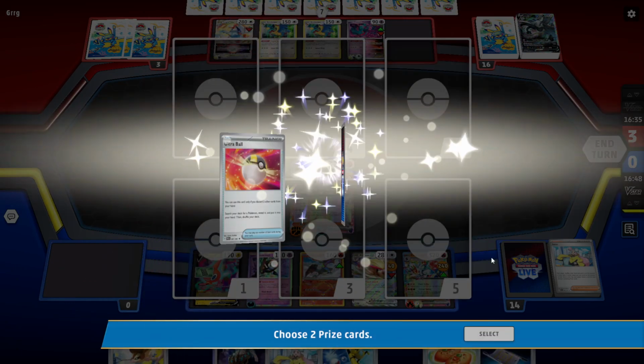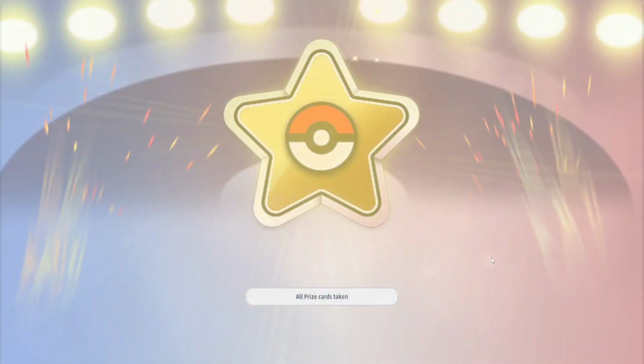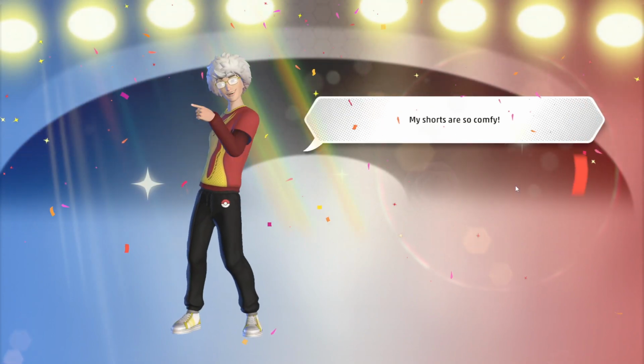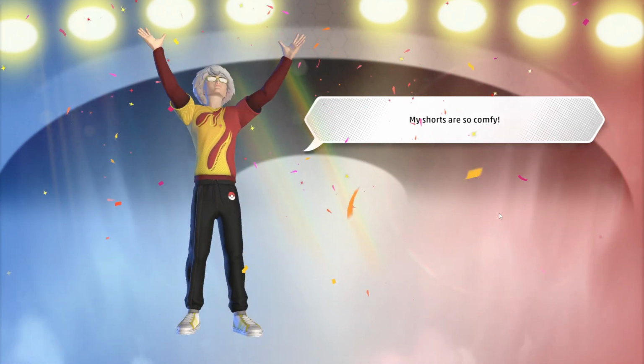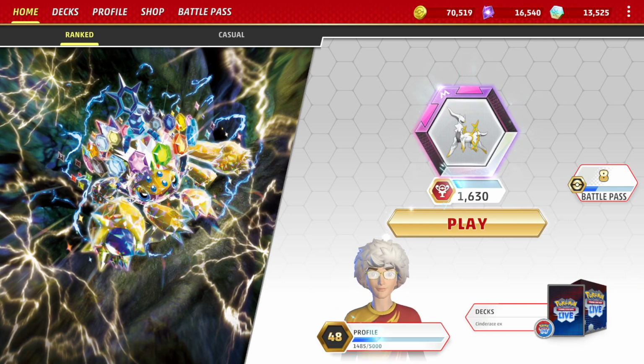Cinderace EX is definitely a pretty fun Pokemon to play with its 2 attacks. I really liked it. Our opponent didn't Manaphy. If they did, we still have the first attack. And Munkidori seemed okay. It's not, the healing isn't super useful, and the extra damage isn't crazy useful either, but it does seem like a fun deck to play.